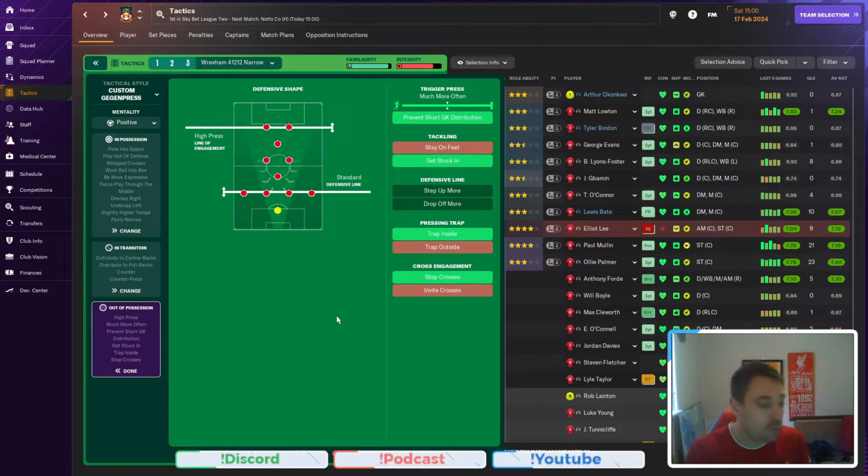And that's because we're forcing him inside, we're laying the trap, as it says there, and with the numbers around the ball in a narrow system, you just go, thank you, that's my ball, and off you go, and we counter and counter press.